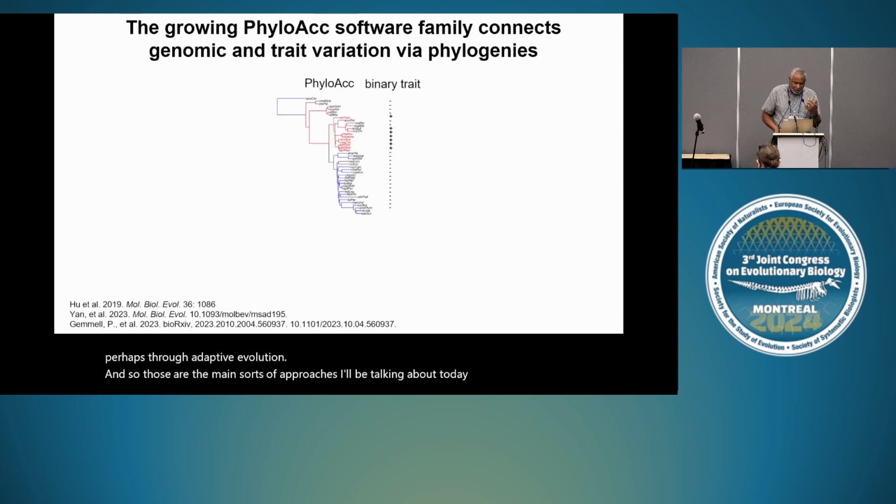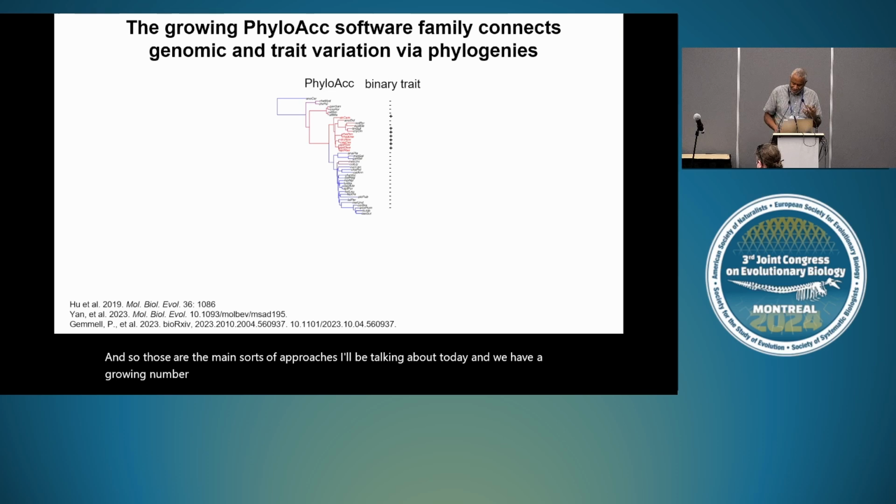And we have a growing number of software in the family called PhyloACC, standing for phyloacceleration. And this is largely work with Jun Liu's lab. He's a statistician at Harvard. And in the first model, we can imagine a simple binary trait where we have lineages that we're particularly interested in. Maybe they're flightless lineages, maybe they have a certain plumage, or maybe they have a different number of appendages, who knows what. And we can designate these as target lineages and then look for accelerations specifically on those lineages.